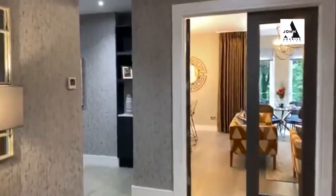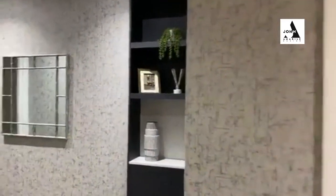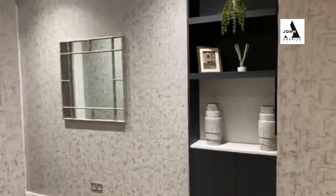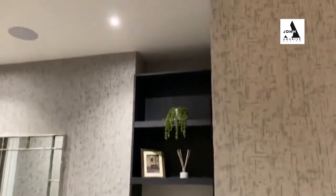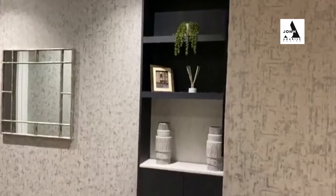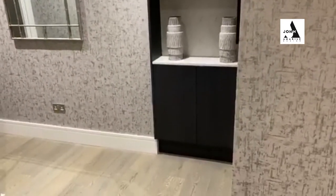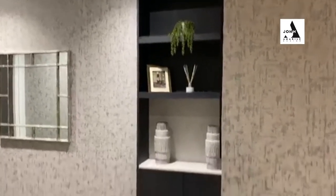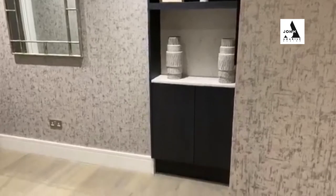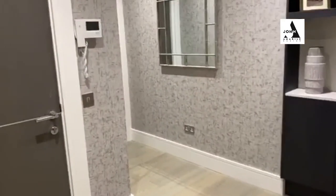And going back into the hallway again, we have little storage areas. These apartments are stacked full of technology, but you would never know because everything's hidden in beautiful cabinets. But it's quite nice to have a break of pace, even if you just feel sometimes that you have an alcove, I don't know what to do with it. You could line it out in a timber, create some storage, and create a little break of pace. Again, more storage up here.